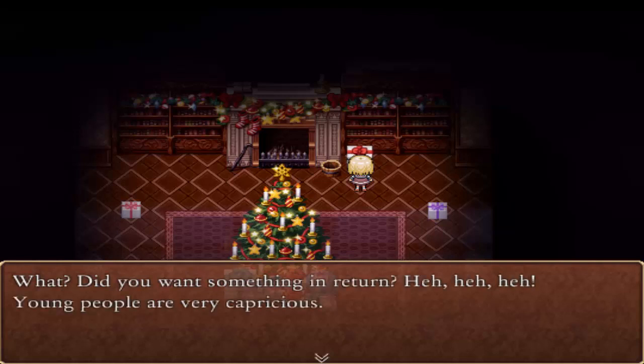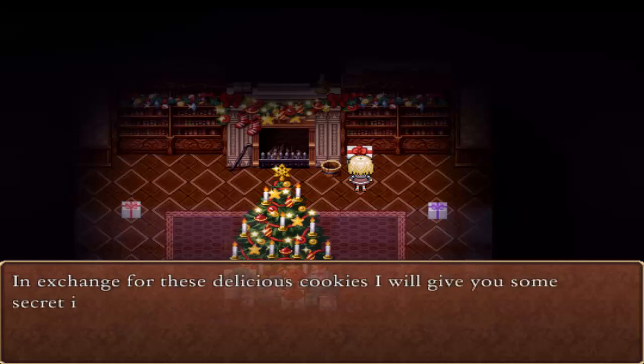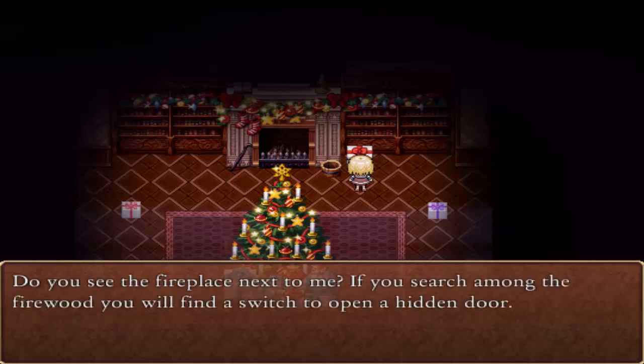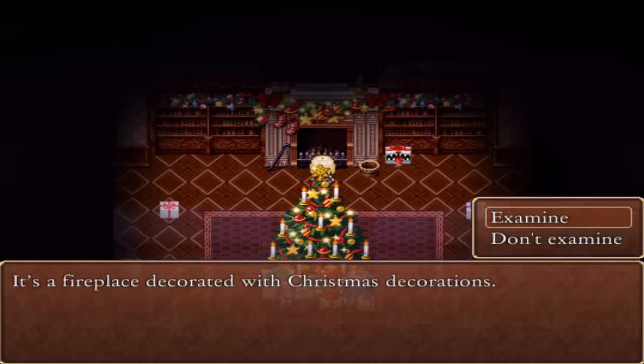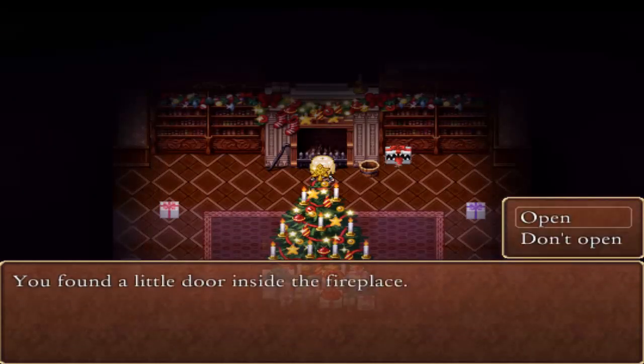What, did you want something in return? Young people are very capricious. In exchange for these delicious cookies, I will give you some secret information. Do you see the fireplace next to me? If you search among the firewood, you'll find a switch to open a hidden door. For real? Oh, a little door. Okay.